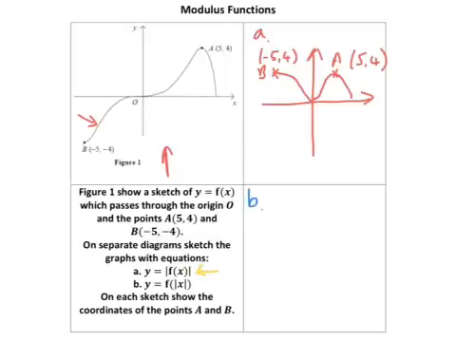Okay, now part B, I'm going to draw some axes again. Here we go. Now then, if I look here, it's just the x parts that have got to be positive when they were once negative. So again, I was doing the wrong colour. This isn't going to change. So A is still going to be at (5, 4) because the x part is positive.